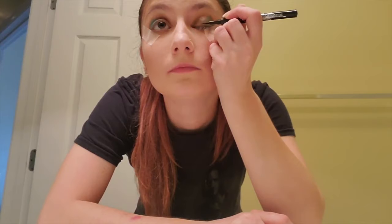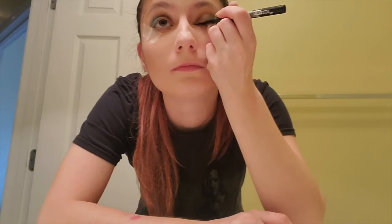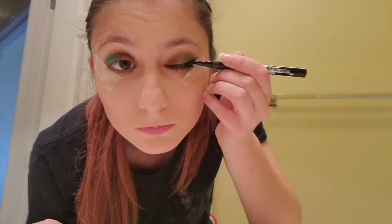So you just lightly pat it into place, and then I take my eyeliner, which is Maybelline Master Precise All Day Liquid Liner in black, and I just start lining my eyes. And then I get out of frame and come back and have it done. I couldn't do it by just looking straight at my phone. I had to look in the mirror.